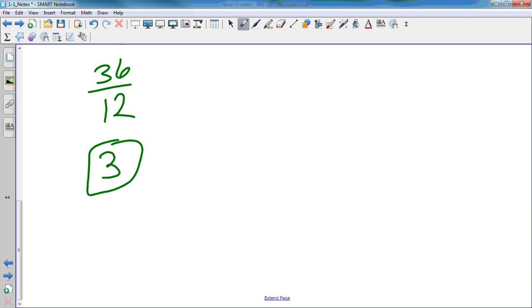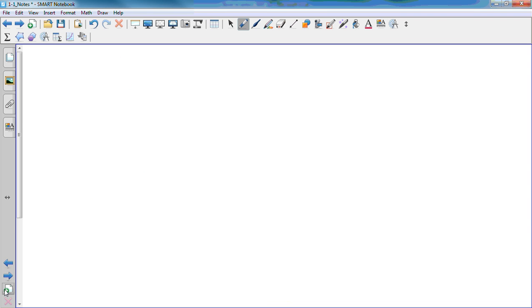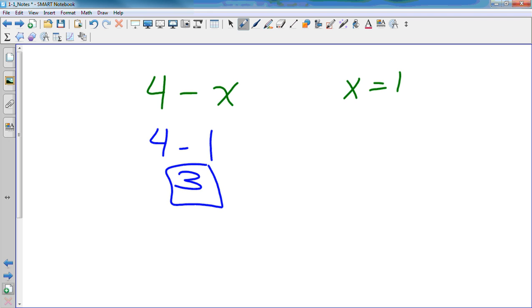Whenever we do a homework part, do we have to put the 12 and the 36? You can see the 36 and the B. I want you to plug it in and then solve. For instance, in your homework, it'll say 4 minus x, and it'll say x equals 1. Here's what I want you to write. I want you to put in 4 minus 1, which gives 3 in the box. That's what I want your homework to look like. Any questions about expressions?